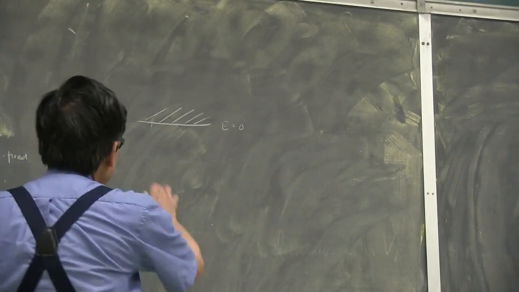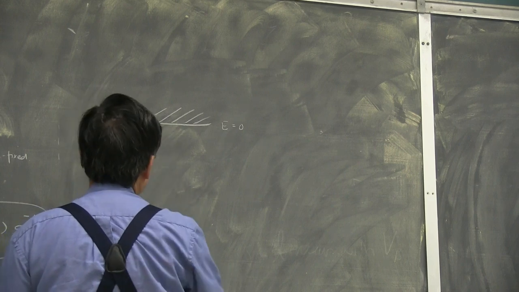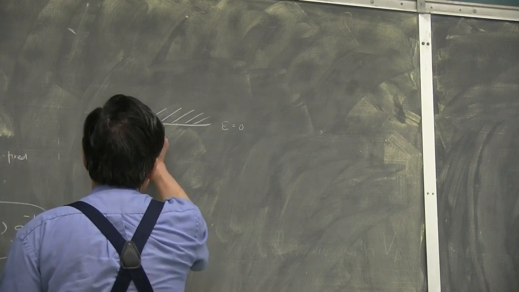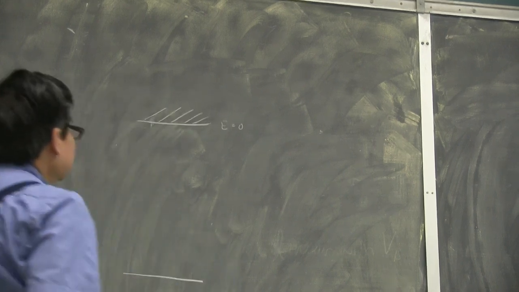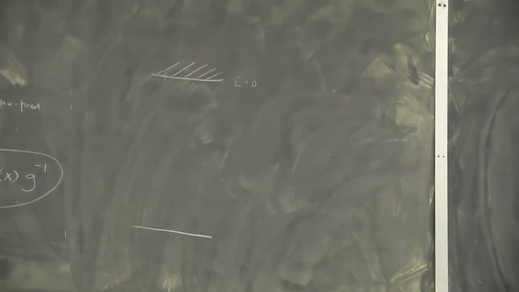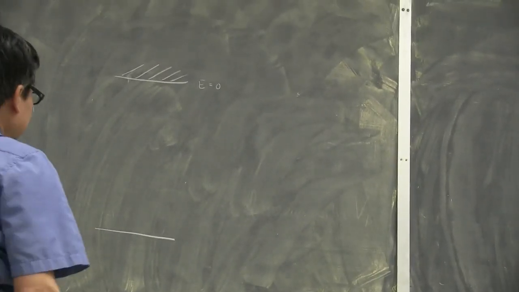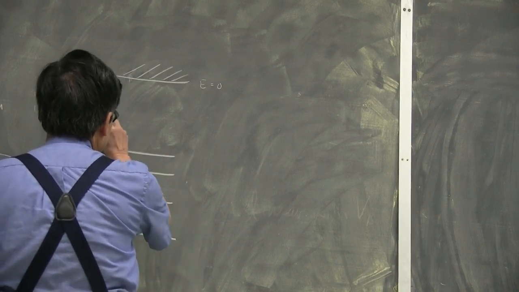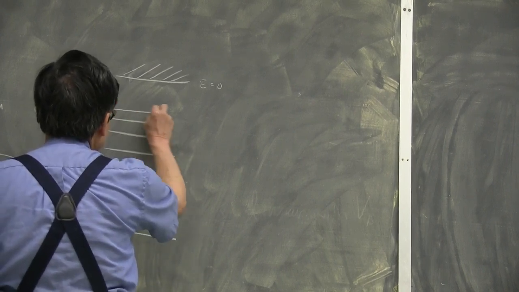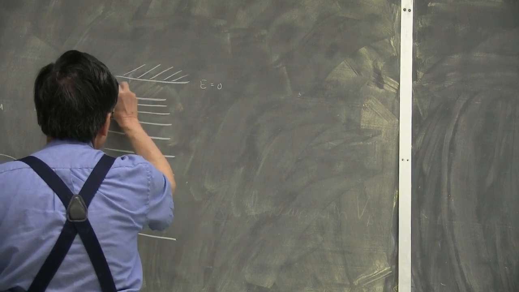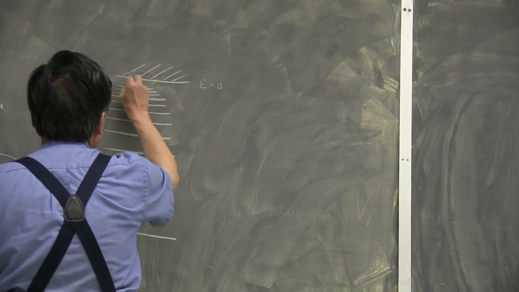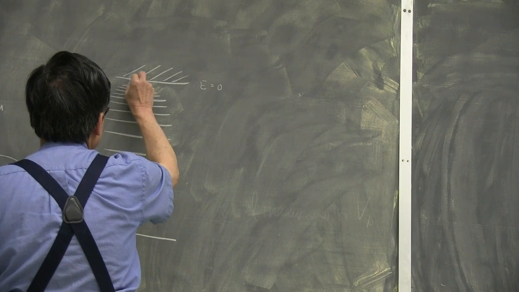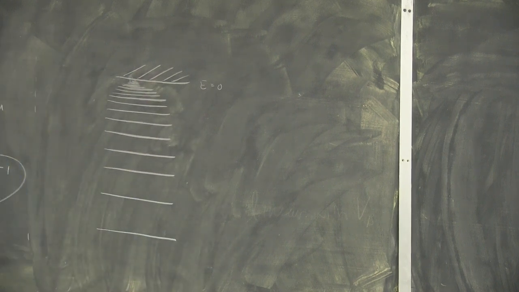One result is that all the bound state energies are quantized, and it goes like this. There's a lower state in here called the ground state of the hydrogen atom, okay? And then you step up, first excited state, and so on and so forth. They get closer and closer to each other until, when they get close to 0, they're sort of infinitely dense, so to speak, but still discrete. Remember that result?